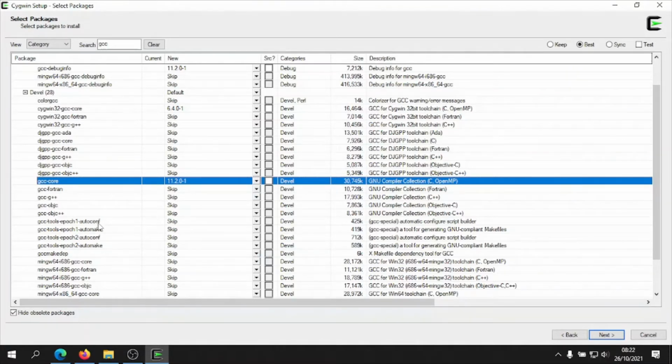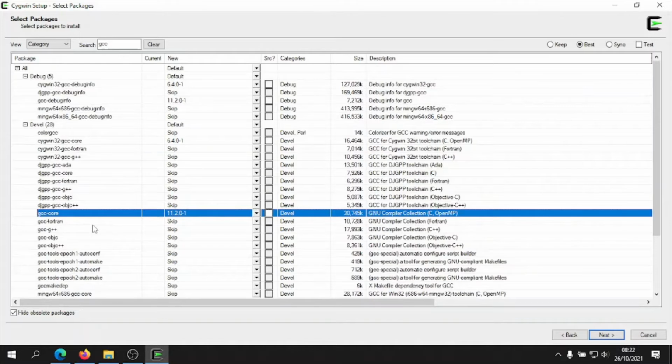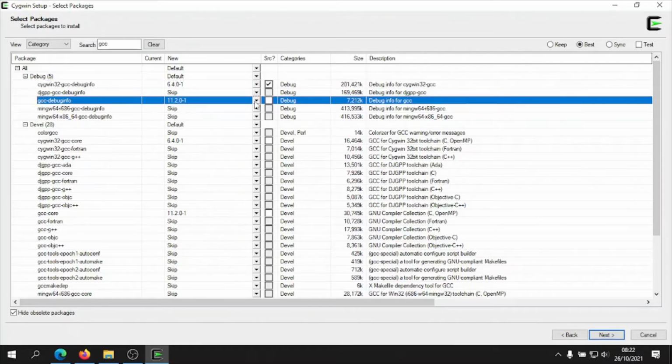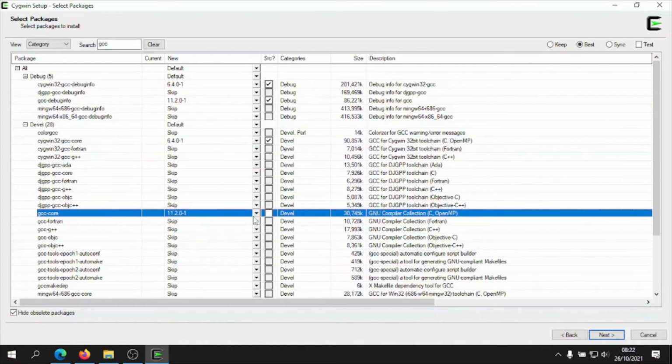And then, that's it I think. Here make sure you also install the debug, the debug checklist here. So here debug info, I have that, and then I have Cygwin, and the GCC core.